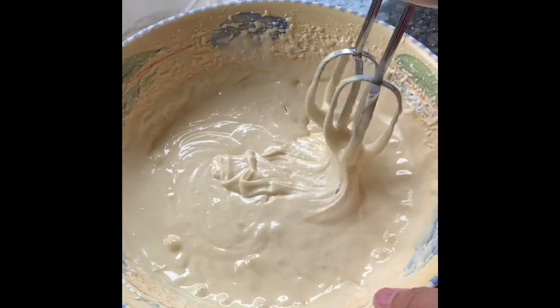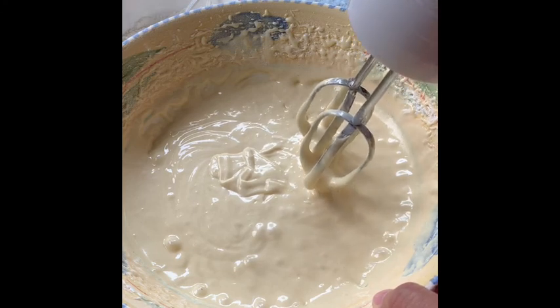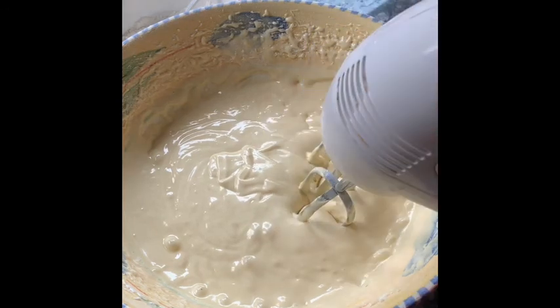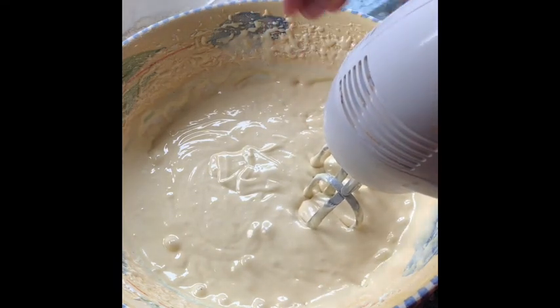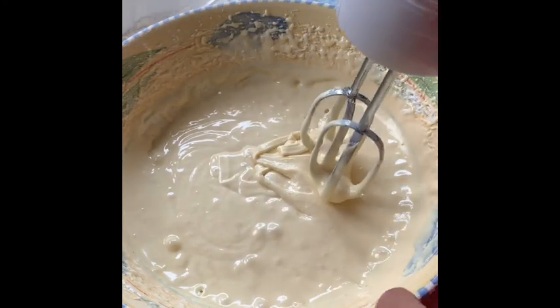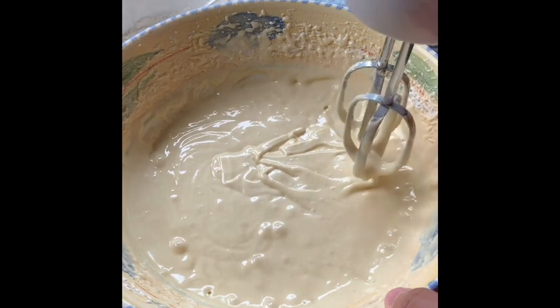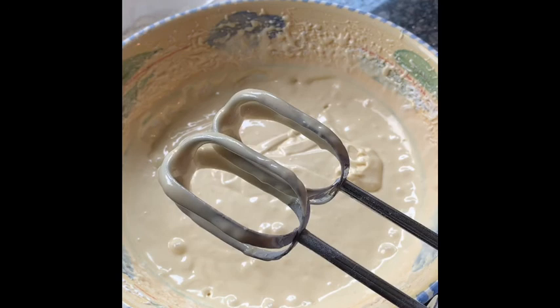I just finished mixing in all my ingredients but I did not use all my flour. The recipe calls for about 300 grams of flour, which is equivalent to about 16 tablespoons. Add the flour one tablespoon at a time — the consistency of your batter should be just like a cake batter. It shouldn't be too thick because a thick batter will make a denser cake, and we want a nice fluffy light sponge cake. Now we're going to take our batter, put it in a 9 by 13 oiled pan, and bake it at 350 degrees until it's golden brown, about half an hour.